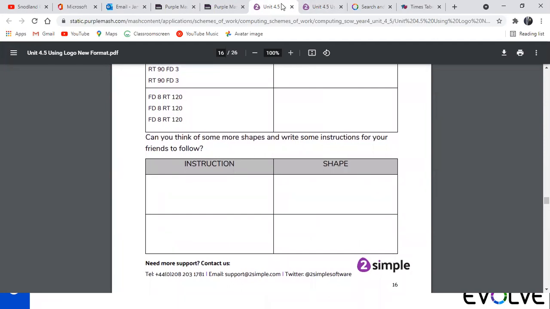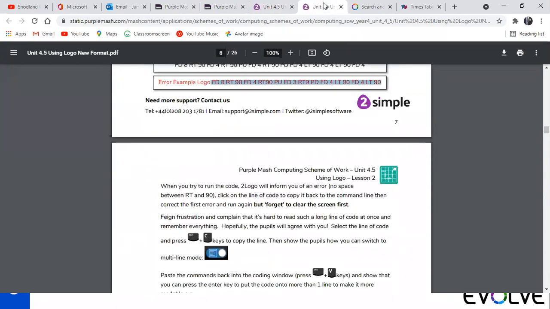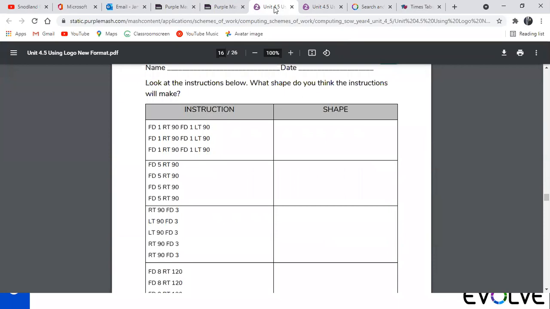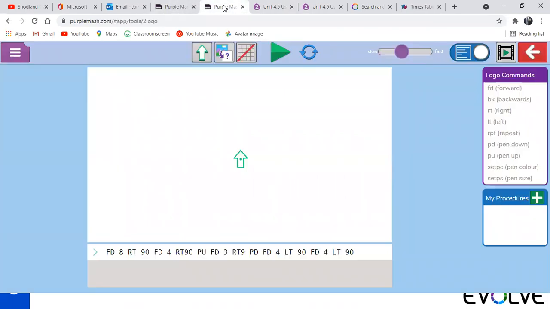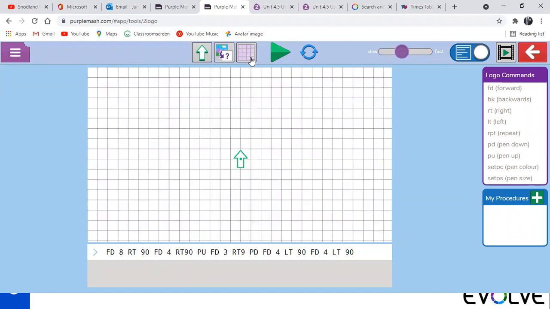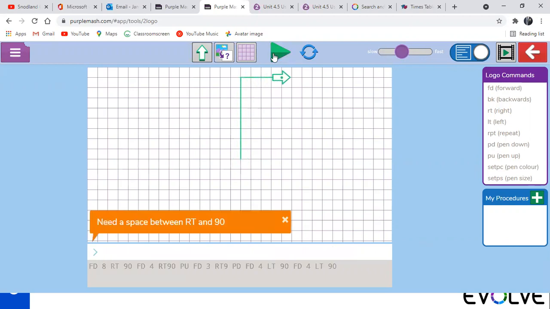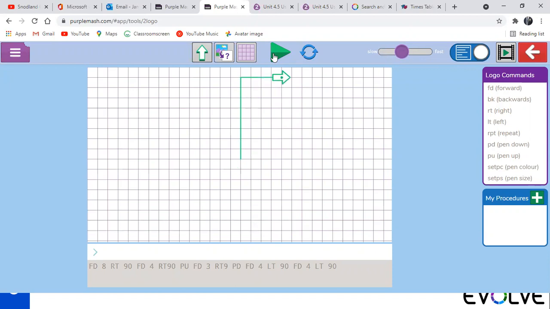Okay, everyone, so hopefully you've had a good chance to make those different shapes. What I want you now to think about is some codes where we sometimes get errors. So here, I'm going to put that grid back on for us so we can see where we're moving. Here you can see I've got some instructions. I'm going to press the play button, and it's come up with an error message. That orange box means I've made a mistake somewhere. So before I go back, I wonder if anyone can spot what my error might be. Have a look and see.